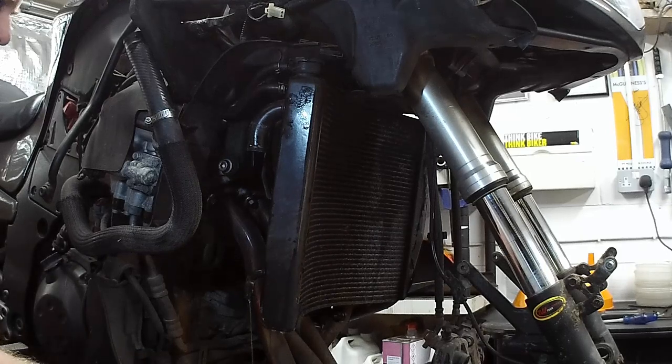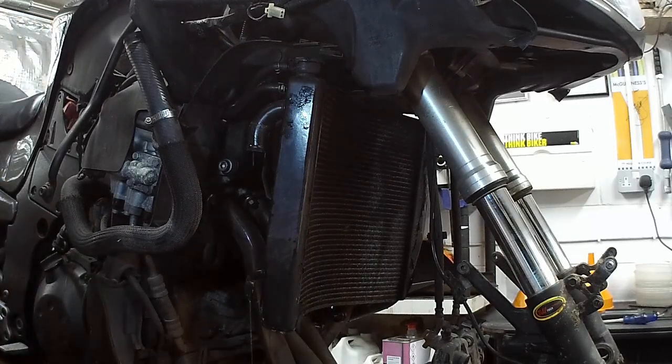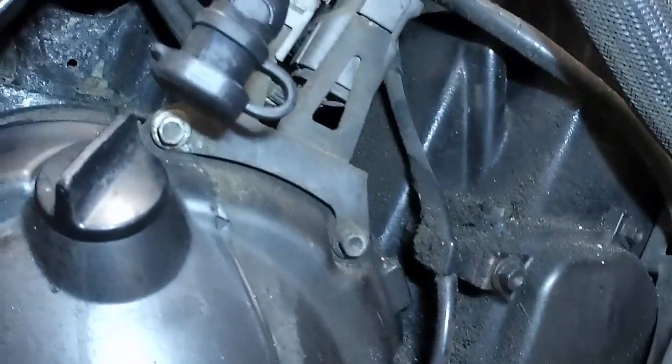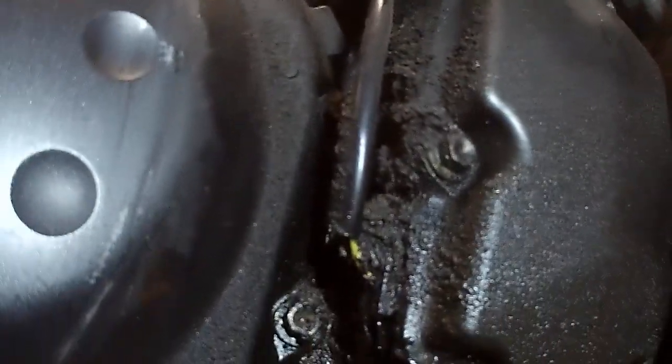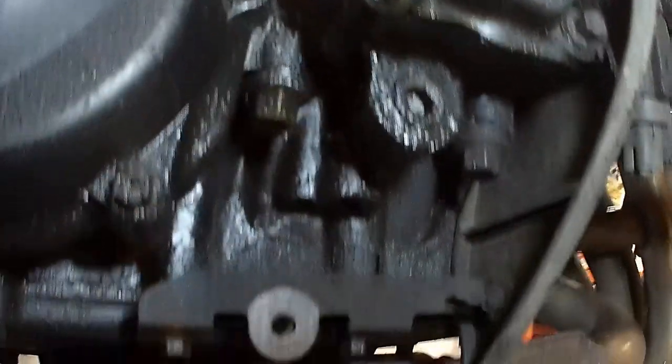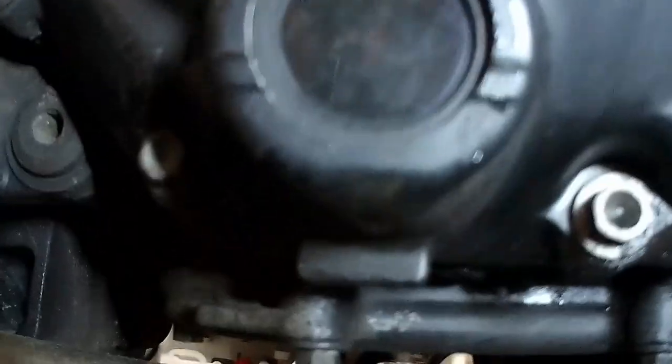Oh, that makes me feel like I need to go for a wee. Probably be alright. Look at this. Where's that coming from? That joint there. Yeah. I better fix that as well whilst I'm here. Plenty of oil in it anyway. Good.